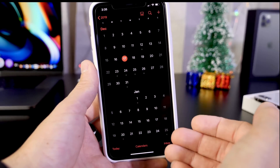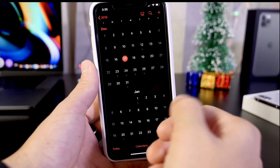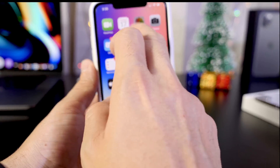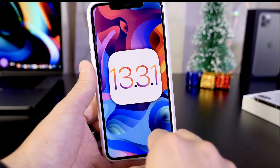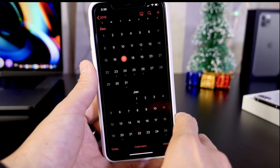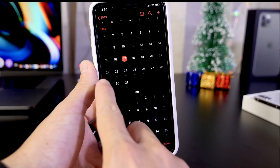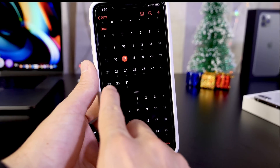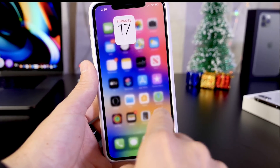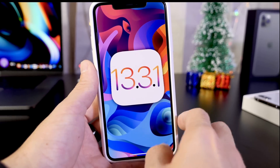Apple was hopefully going to release 13.3.1 on the week of the 16th, but instead they're beta testing — beta one has been released today. Don't expect too many betas, maybe two or even three, then a golden master copy and an official release. We'll likely see this software pushed to the general public in the first week of January, around the end of December and beginning of January 2020.